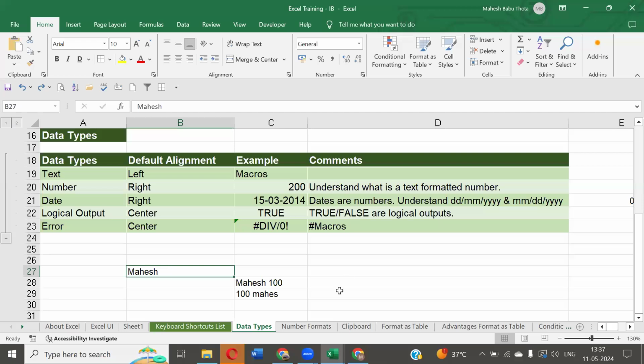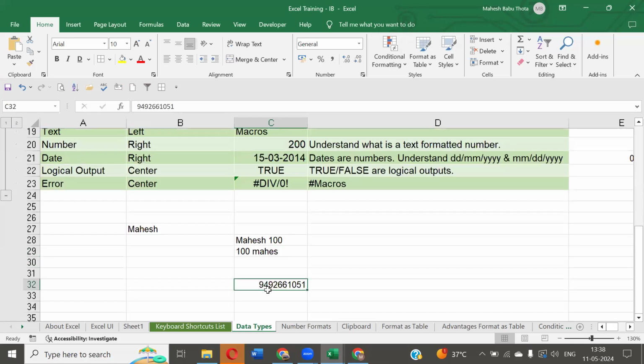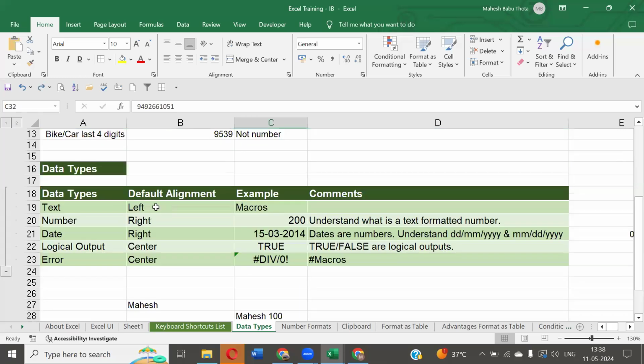ఓకే సార్. Suppose if you have mobile numbers like this, they are numbers only. But a mobile number is not a number; it's a text. Is it a number? It is looking like a number, but we cannot perform any calculations, right? It is a text number. So what I have to do? I'll convert it into left alignment, so that if anyone comes and sees this data, they will identify, okay, this is left alignment, so it's a text. We cannot perform any calculations. It's a mobile number, it's text related. Like that, they will identify. For that reason, we use these alignments. Okay. If it is a text, it should be left alignment.